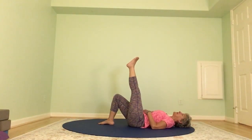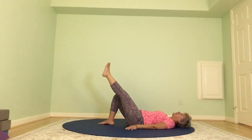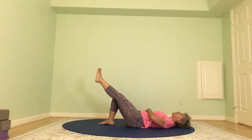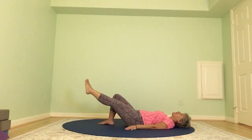So your core is starting to engage here, but this is fairly restful. Now go ahead and start to lower that right leg just 15 degrees here, and then lower it another 15 degrees. Now you're starting to probably feel a little more sensation in the core, a little more work. Lower your leg till it's about halfway down. And at any point you can decide this is as far as I'm going.